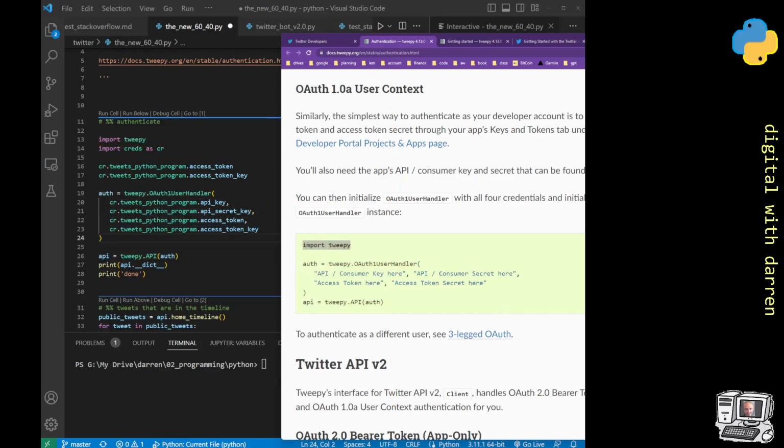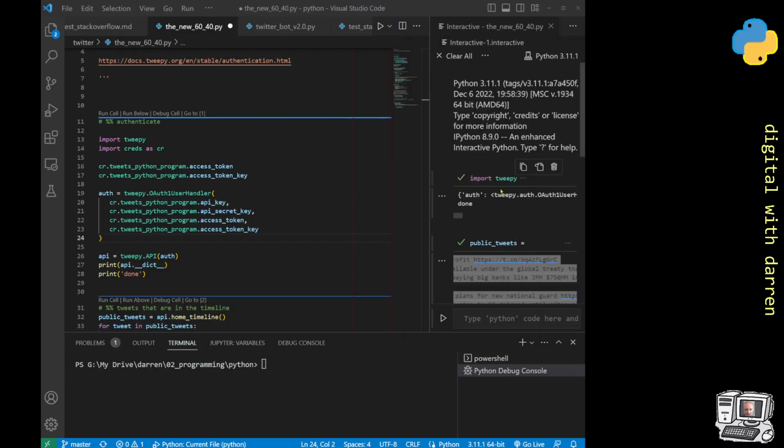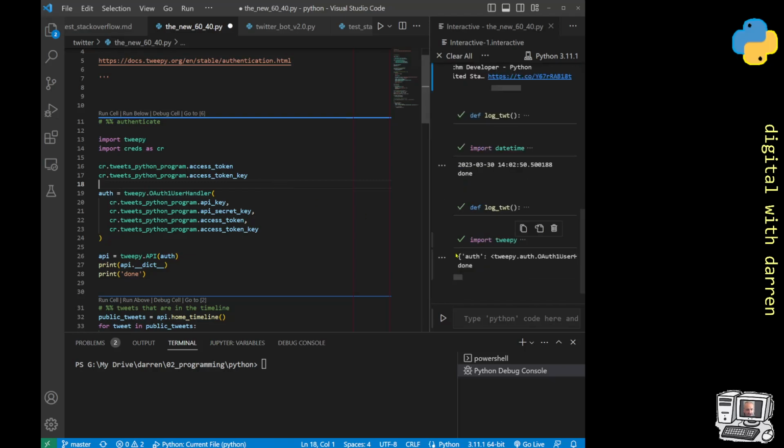I'll delete all of the lines of code, move this out of the way, scroll back up to the top, and you can see, well, I've already run it, but I could rerun this piece of code and you'll see it run again. So I just run that piece of code and it's done this print api.__dict__, and that's just because I wanted to see something coming back. There's a whole dictionary of stuff that comes back, which is everything that works.